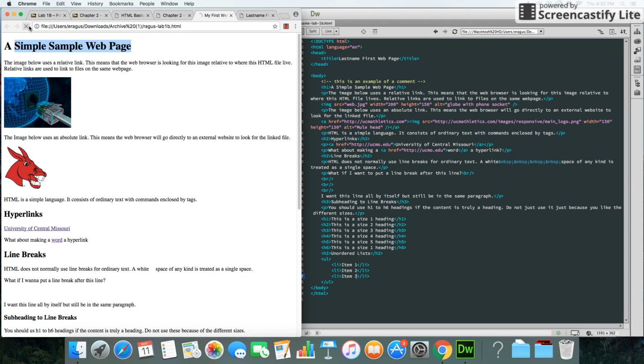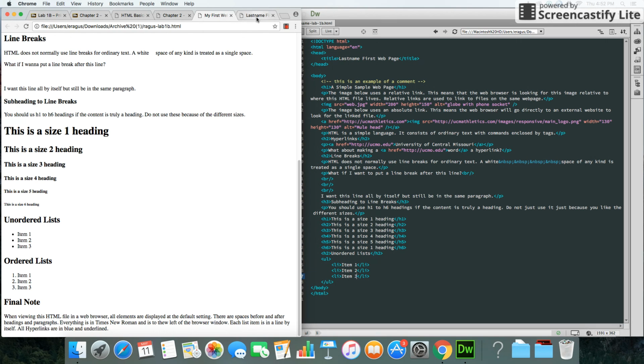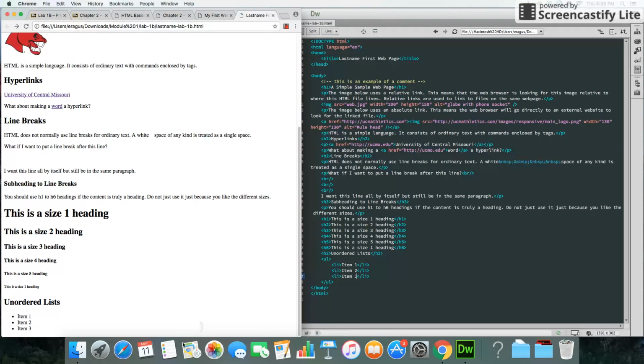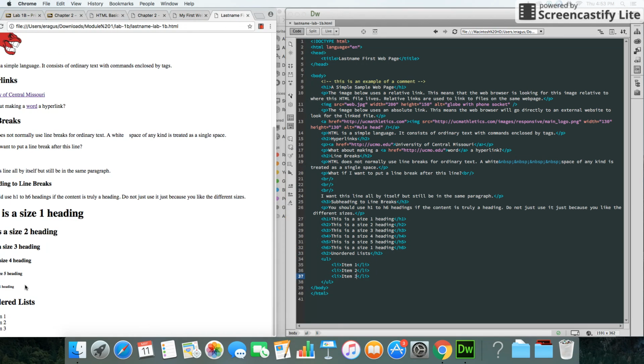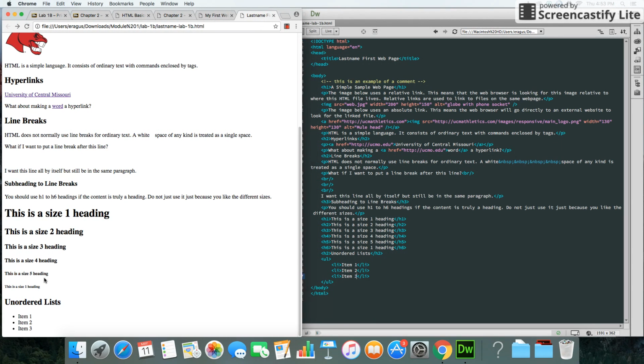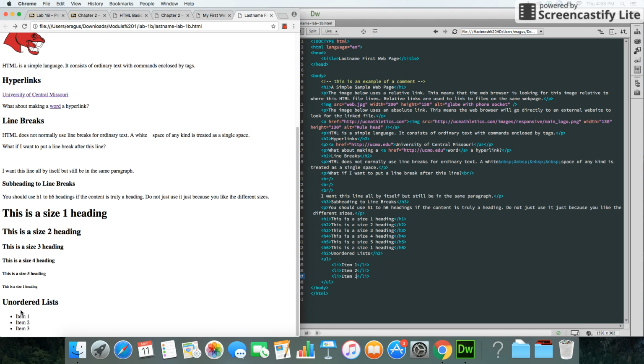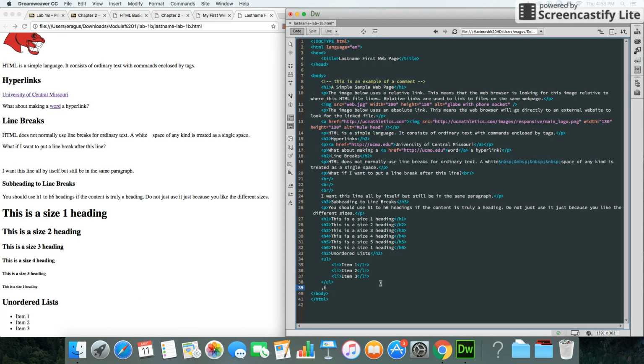Save that, refresh. By default, an unordered list will display as a bulleted list. Now again, you only want to use this unordered list for bulleted points where the order does not matter. The next one, we'll start a new H2, would be ordered list. Now this is when order matters. It could be like a step-by-step instruction, a recipe, or whatever. Just it's to where it matters what order it's in.